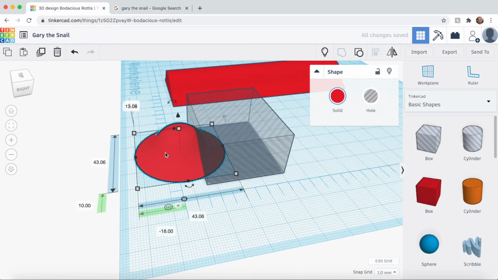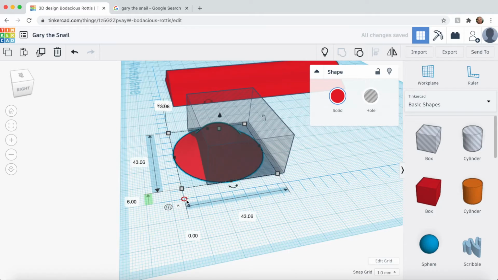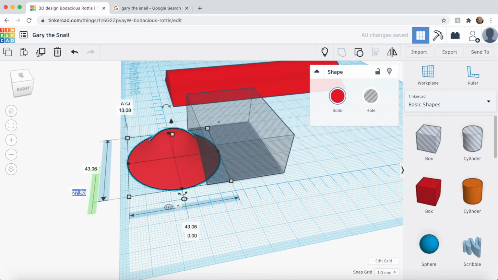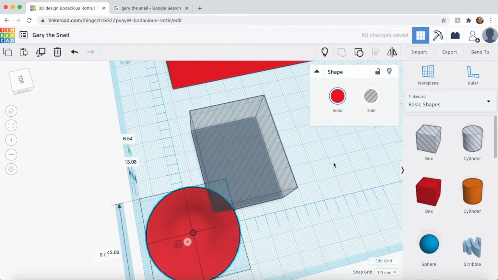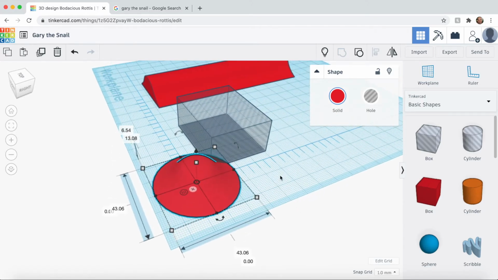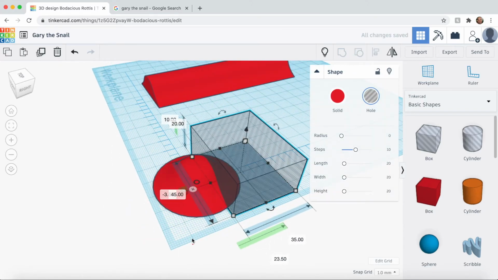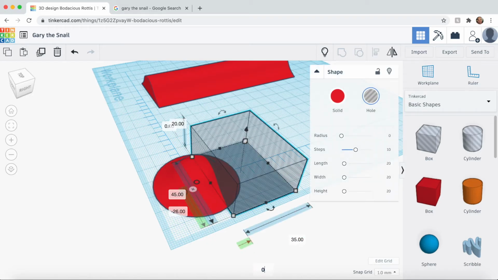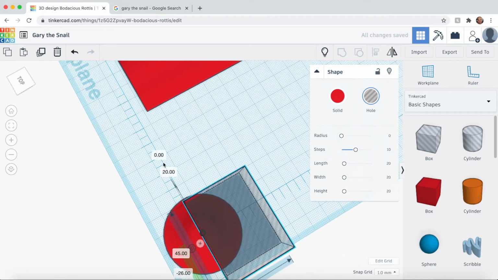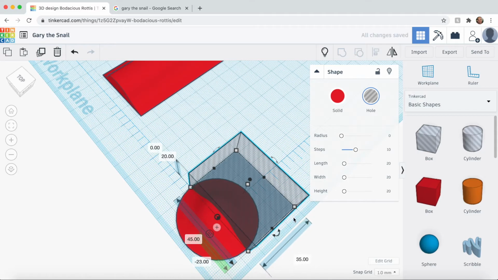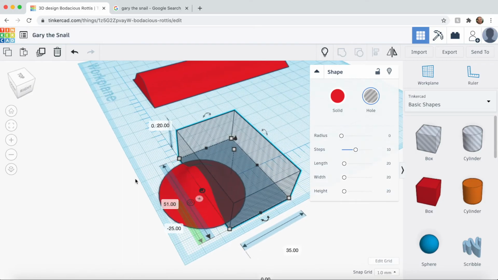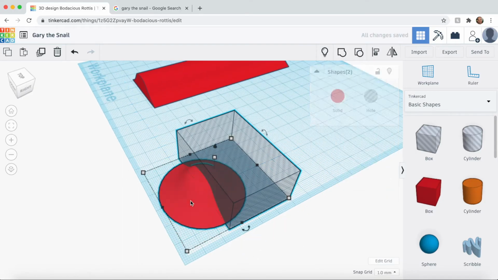So to cut it in half with the ruler, we first want to line up the ruler to the red shape using the midpoint. We want to line it up so that it's directly in the middle of that shape. Then we'll switch over to the box and switch from midpoint to endpoint so that the middle of the red shape is in line with the endpoint of the box. That'll give us a perfectly cut red shape.